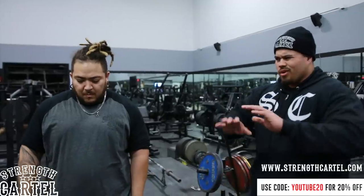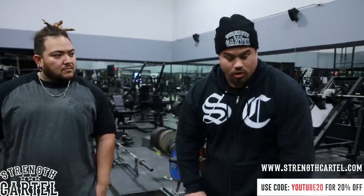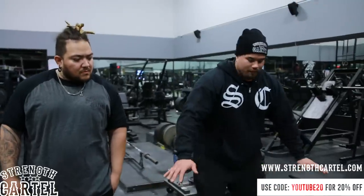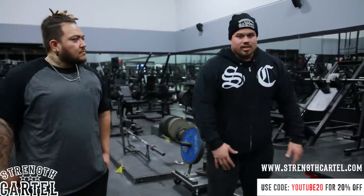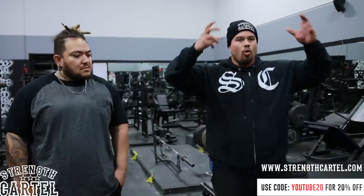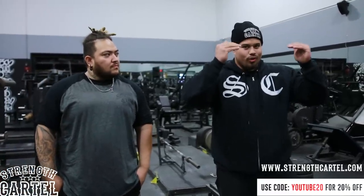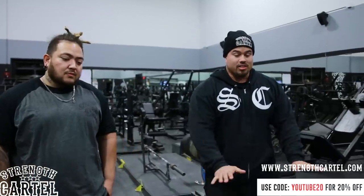So anytime I teach the squat, I teach from the top down. If you think about foundational stuff, people will teach from the ground. I see a lot of videos where people teach it from the ground first: oh, this is how you squat, you want to do this. I like to teach from the top, because if that foundation on the top isn't right, that whole building will crumble all the way down to the ground. That's where the foundation sets, because it's on the shoulders. And if you don't know how to set that on your shoulders, then it's a chain reaction: the core's not tight the right way, the hips don't hinge the right way, the knees don't track the right way, then the feet don't stay balanced the right way.